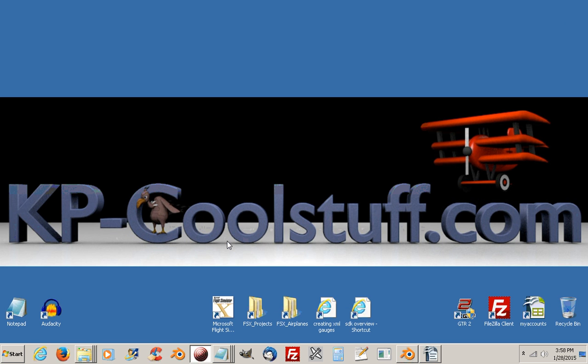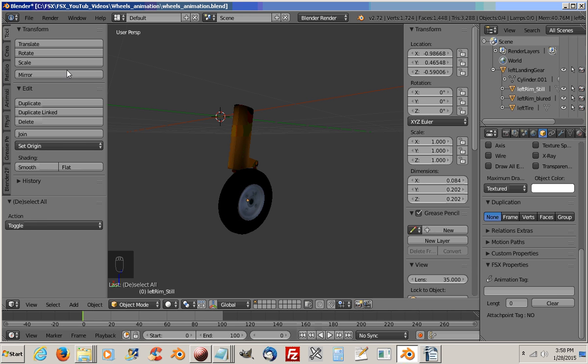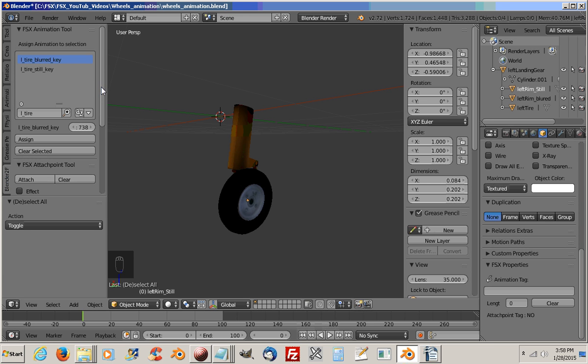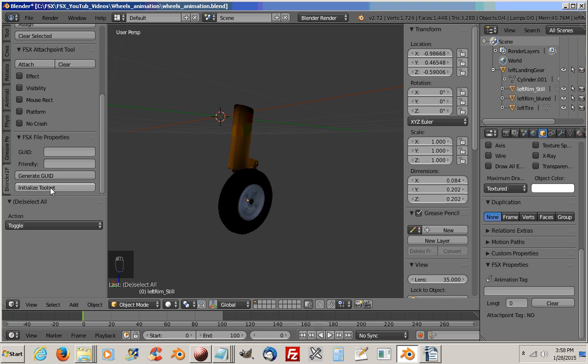Next thing we want to do is open the Jadel Blender project. And we will need to go to the Blender folder, our file, or tab. And we need to initialize our toolset because we've changed our model def file. If we do not do this, the new code will not be updated for Blender. So let's initialize our toolset.